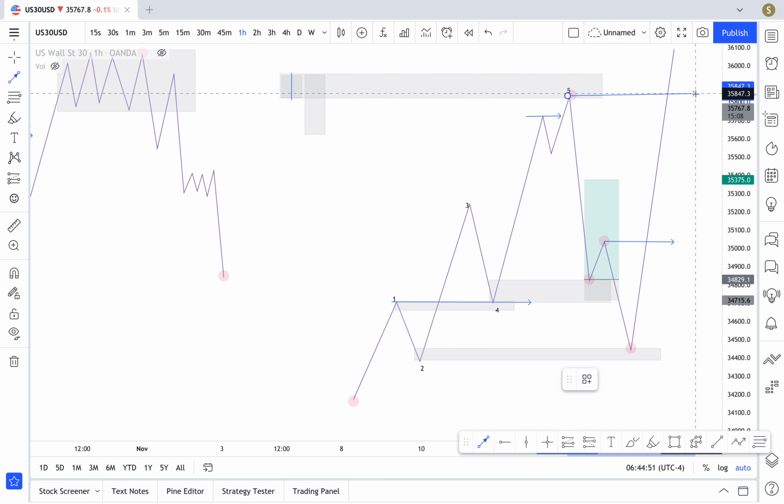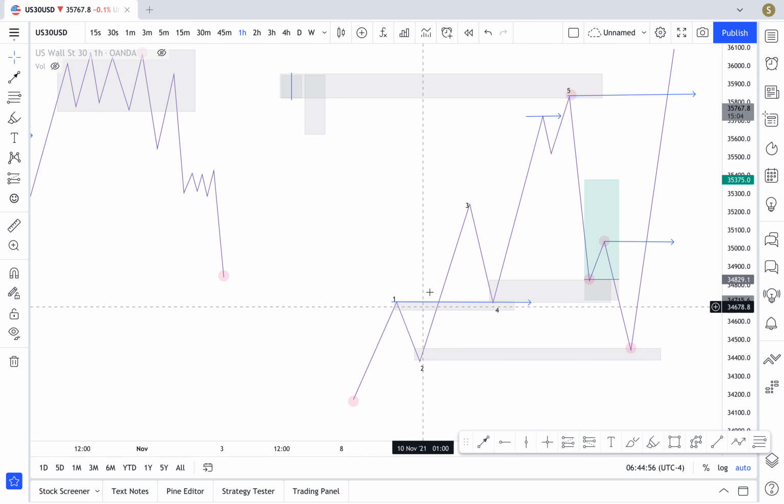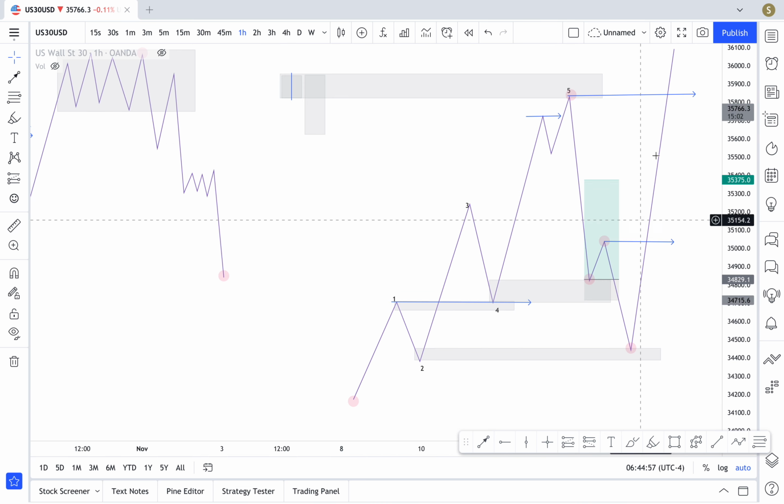And remember, there is something they say: a cycle never ends. Here again on number C, you're going to have something like this, until you see the change of character. What is the change of character? A change of character is when the market comes and takes out this low. When the market takes out this low, you know already the market is now changing direction, so we are going from bullish to bearish.